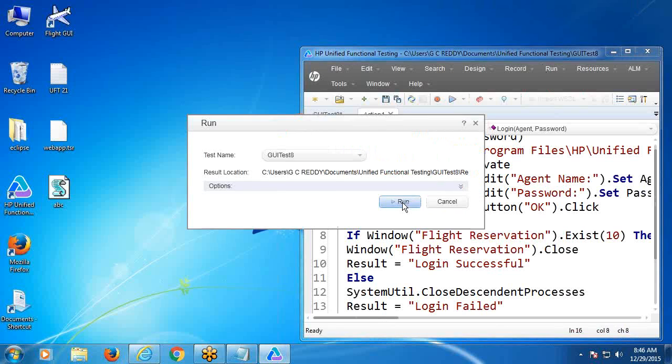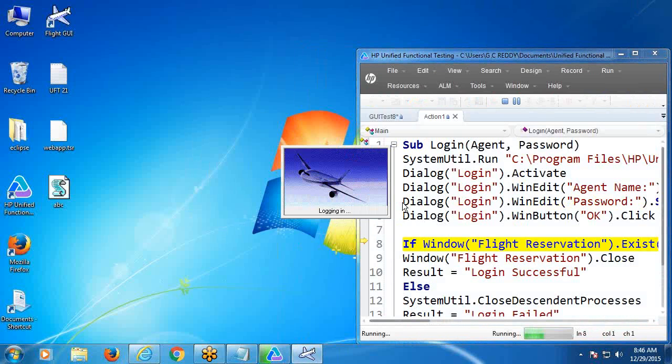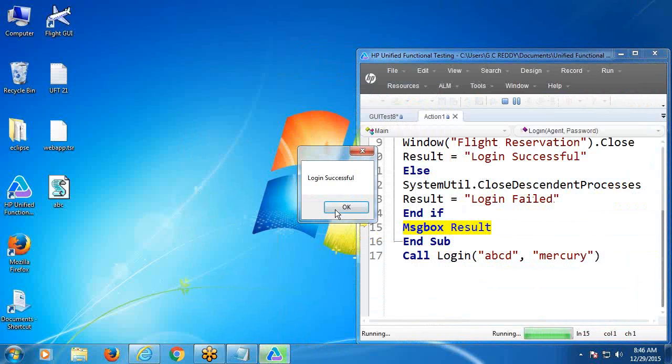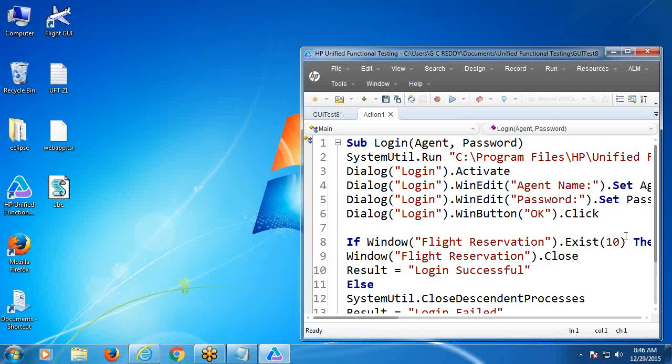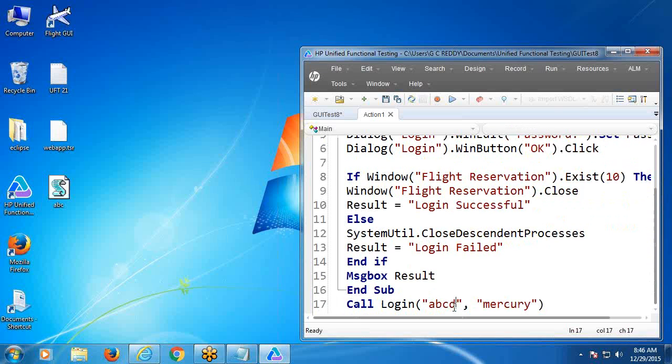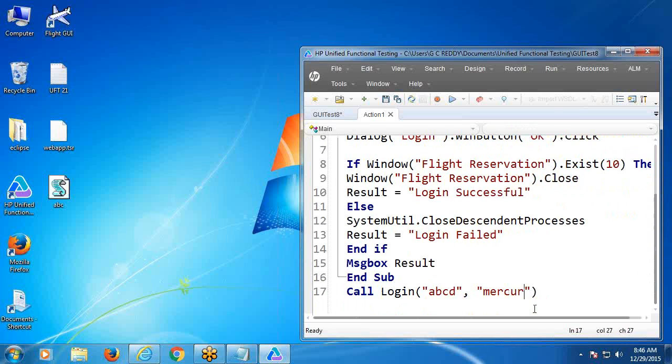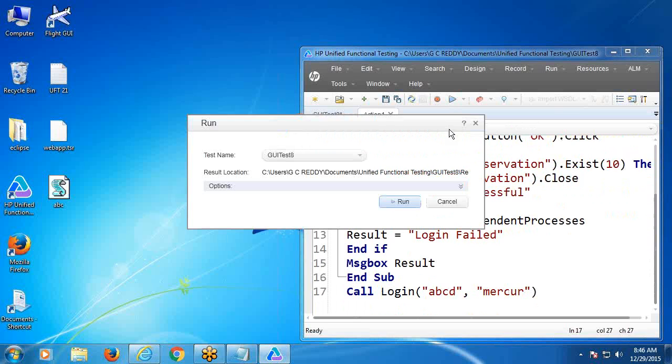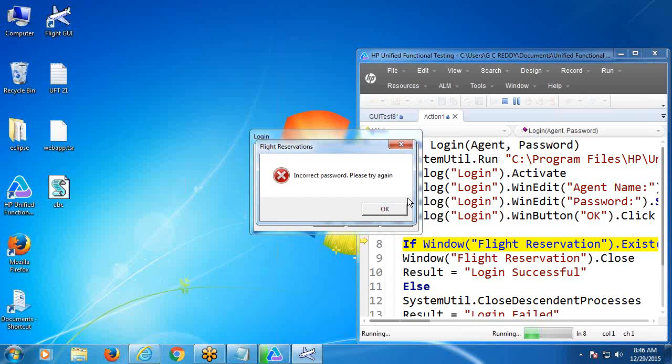Run the script. Login successful. Next, invalid input. Run the script. After 10 seconds, it will go to else part.